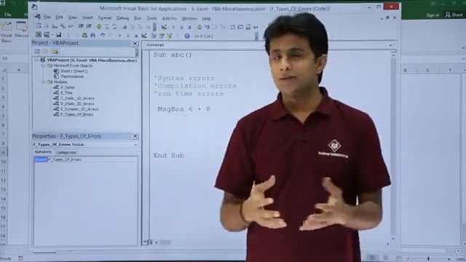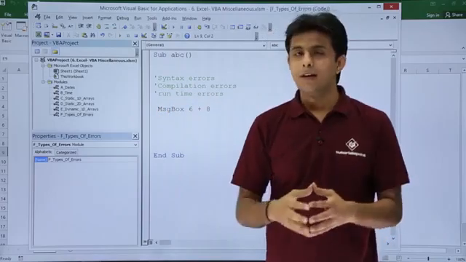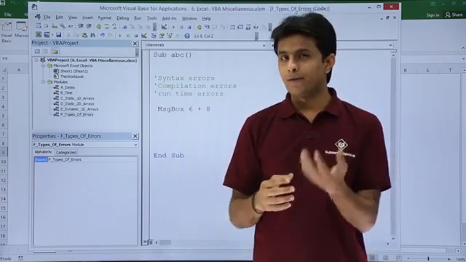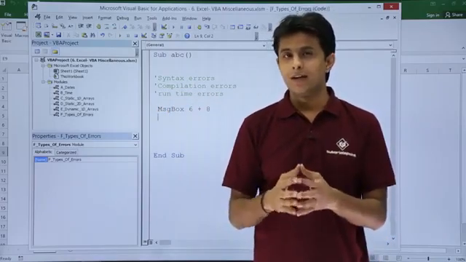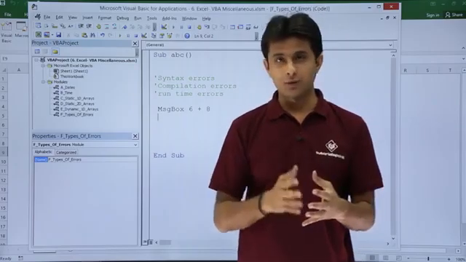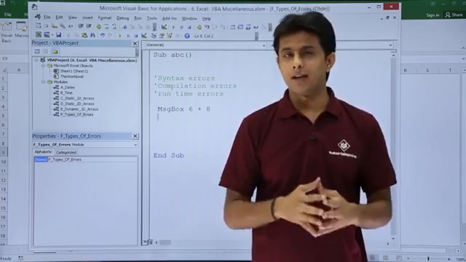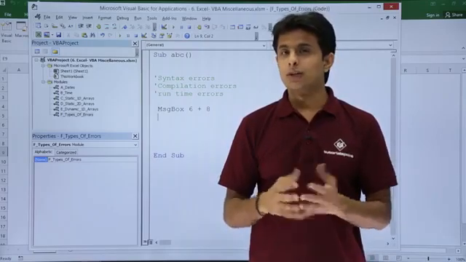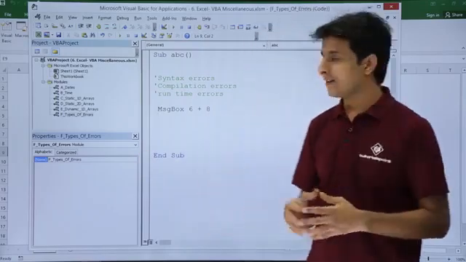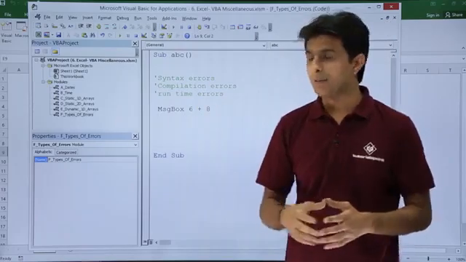So where is the mistake? This is only a runtime error. It can only be found out with the help of your testing, or you can say debugging. If you have some requirement, you have to check it properly according to that. This will definitely not give you an error message, nothing. So the only method is you have to do the testing by yourself. This will become a runtime error.